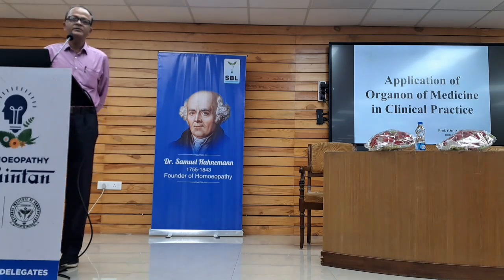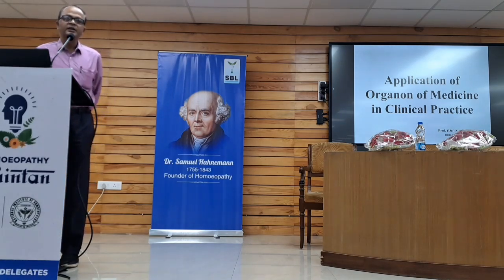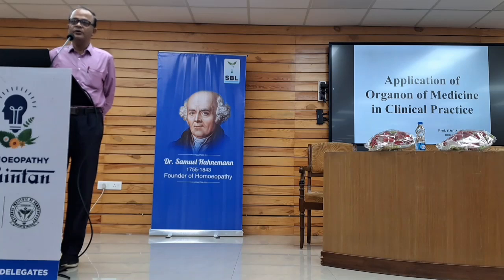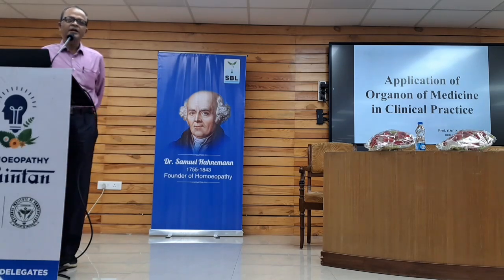But for the first time in aphorism number 5, Hahnemann has mentioned evaluation of causes. How do we know that? He says most probable exciting cause. How do we know that it is the most probable exciting cause? So there may be minor causes. We have to evaluate, we have to analyze the most probable exciting cause.